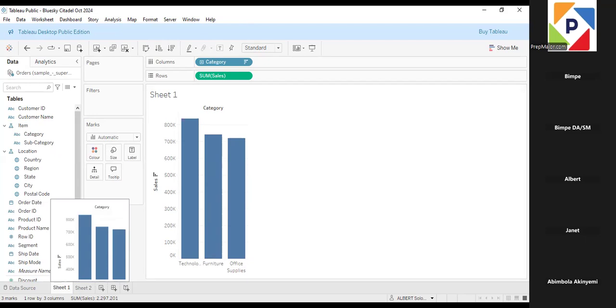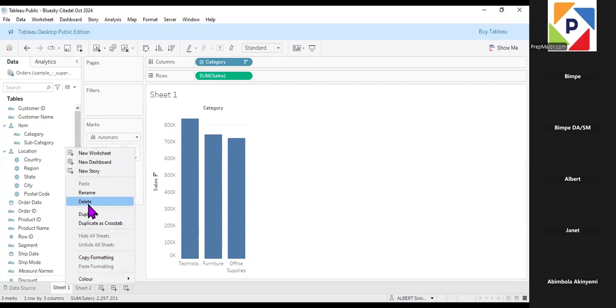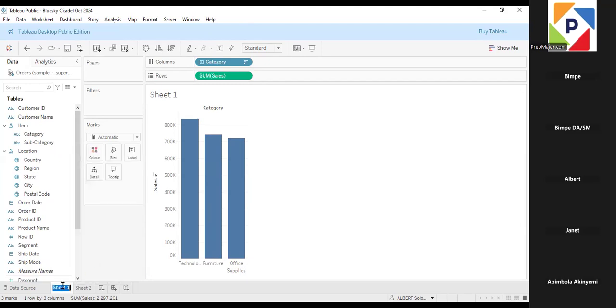We can either right click on it and click on rename, or we can double click on it. Once you double click on it, let's say we want to name this first sheet sales by category, for example. Okay, let's say we name it sales by category.